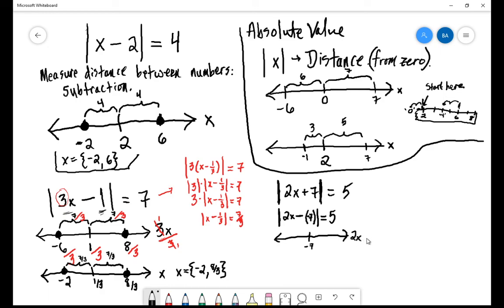We're trying to find the distance between it and 2x and the distance is equal to 5, exactly 5 both positive and negative directions. So now if we go up 5 from negative 7 we'll land at negative 2, and if we go down 5 from negative 7 we'll end up at negative 12. Again we are at each of these locations so drop points, and then again we don't have x we have 2x, so divide everything by 2 in order to scale down this picture.